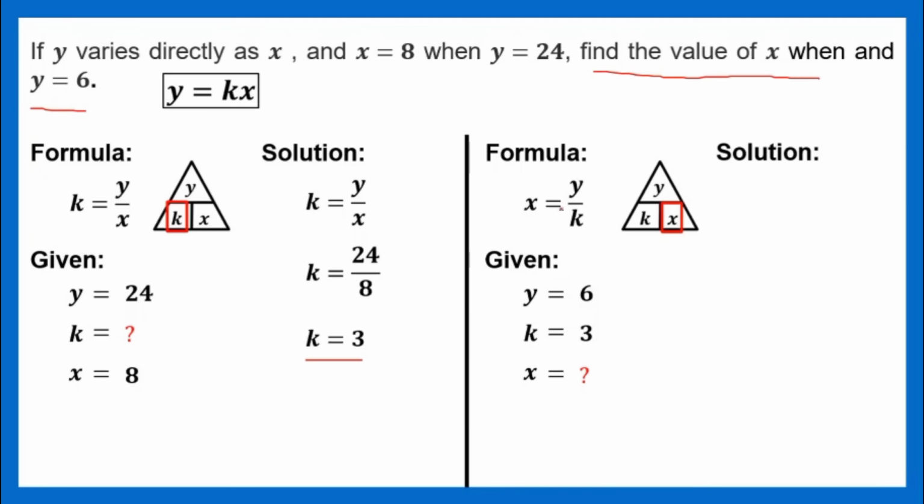For the solution, write this formula: x is equal to y over k. Then substitute. Y is equal to 6, k is equal to 3. Diba? Tama ba? Y ay 6, k ay 3. So, divide lang natin. 6 divide 3, the answer is 2. Wala namang decimal, so okay na yan. Ibig sabihin, ang pinapahanap lang pala na value sa atin ng x ay 2. And that is now the final answer. Ganun lang po ang gagawin kapag ganito yung problem na na-encounter natin. Kapag may dalawang set, kuhanin mo na si k, tapos saka mo i-solve yung talagang pinapahanap sa atin.